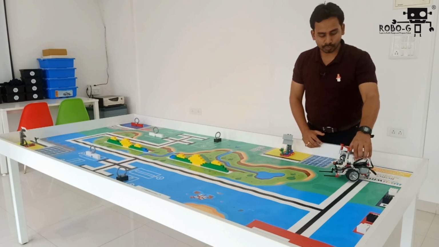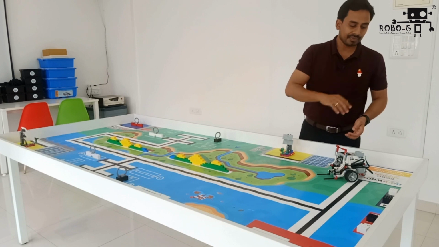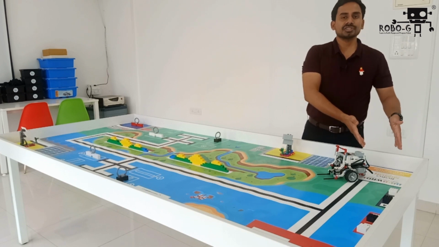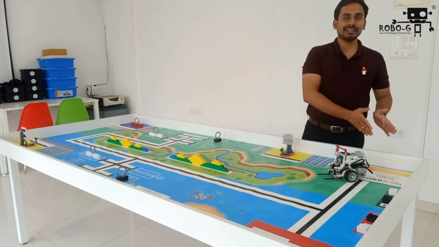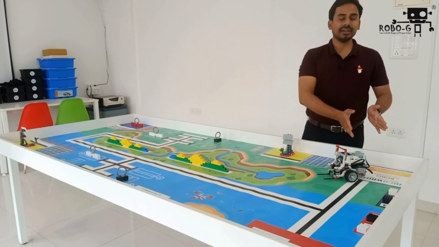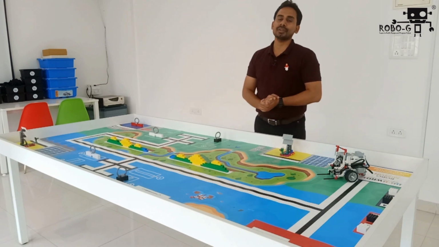So if a part of the robot is coming inside, basically if the projection of the robot, the top view, is inside the start or finish area, then it is also considered that your robot is inside the start and finish area. So you will get full points for that. So this is all about the different missions for the robot for this challenge.